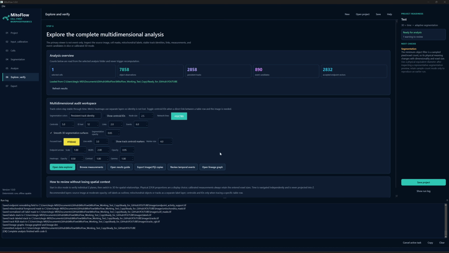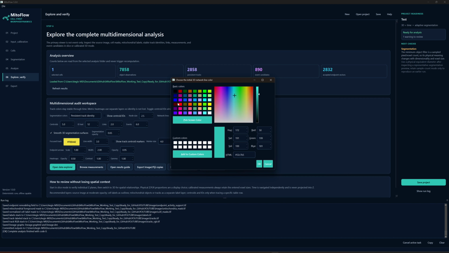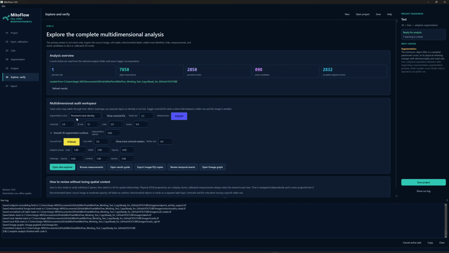The analysis has just finished. I'm going to change a few things here so that the visualization matches what I expect to see. I'm going to change these colors to what I like. I will keep the persistent track identities, and some things that become very apparent are the failure modes, especially in the dynamic analysis of identities, because each individual mitochondria, as they're splitting and merging, tend to take on different identities. And if a tracker swaps the names of the two mitochondria, or in this case, the index of the mitochondria gets swapped, the velocity can end up being wrong, the displacement can end up being wrong, and the event call can also end up being wrong.